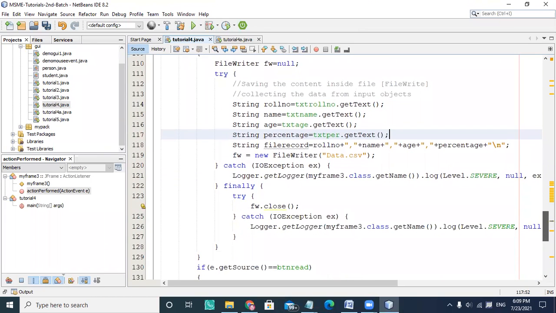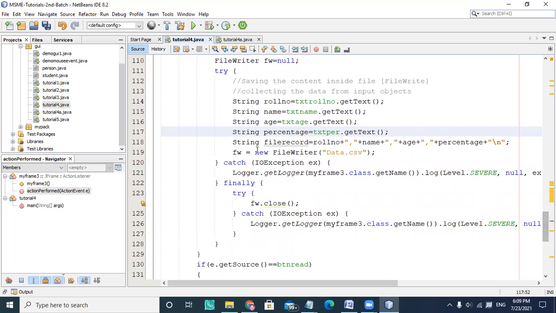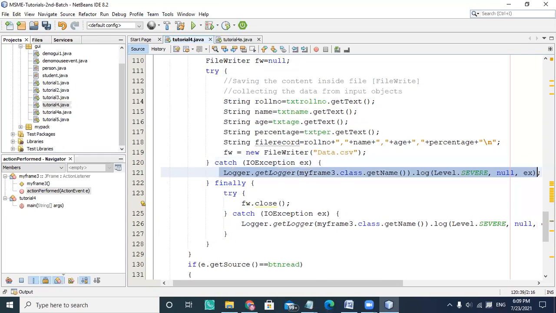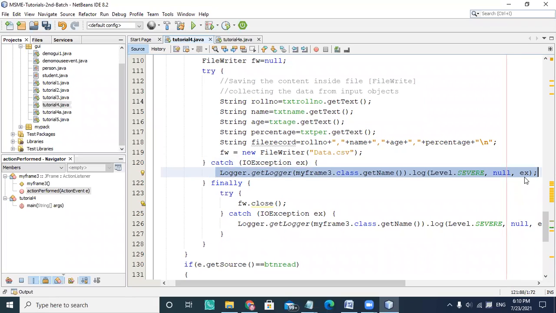So it's using all the necessary options along with the file writer, and they are saying IOException. You can write the body about the file error, and if the error occurs, then you can print this.